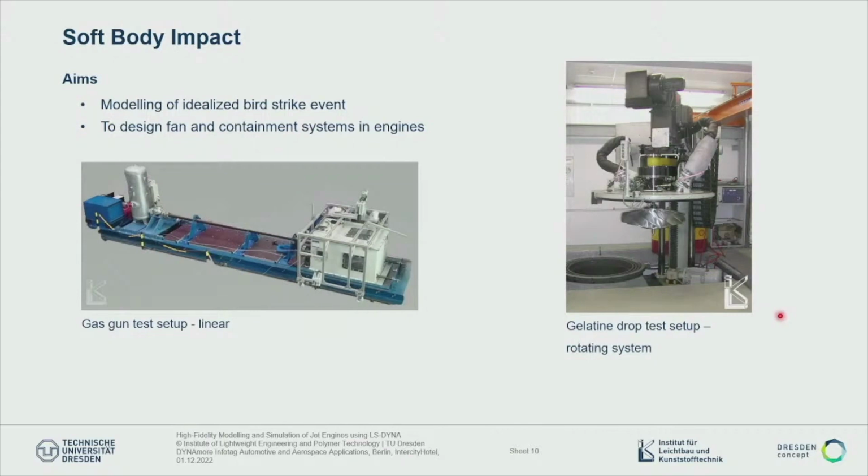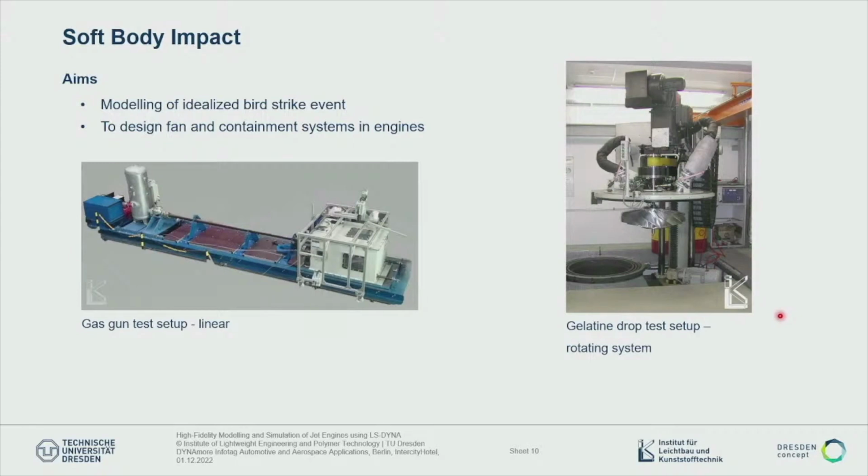The soft body impact is an impact scenario which is largely or typically used in aerospace engineering to capture bird impacts in the design process and to design the engine according to these impact scenarios. And with this soft body, you emulate the structure of a bird and use it in the preliminary design phase. So there are several ways of applying such loads.